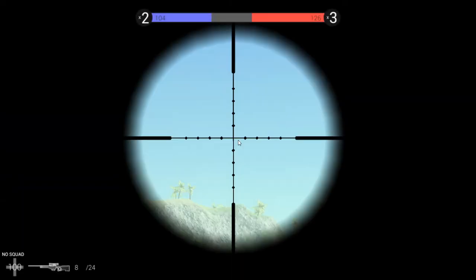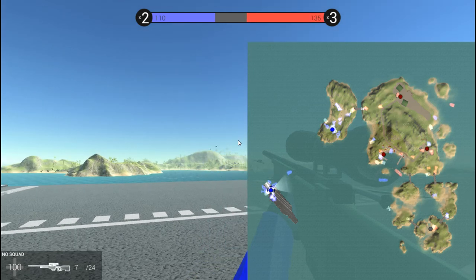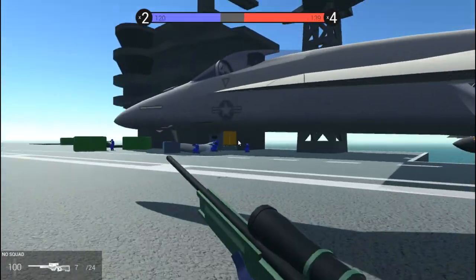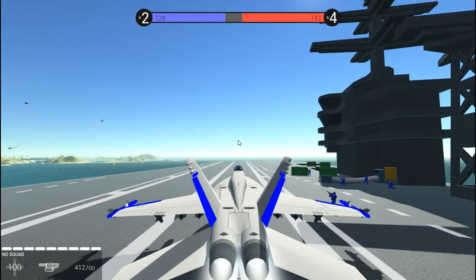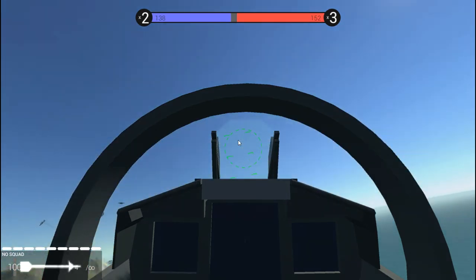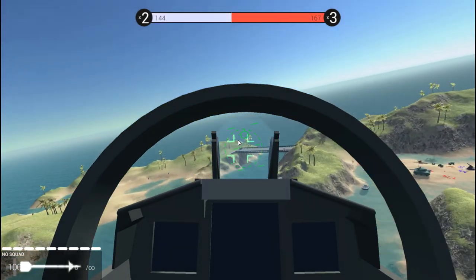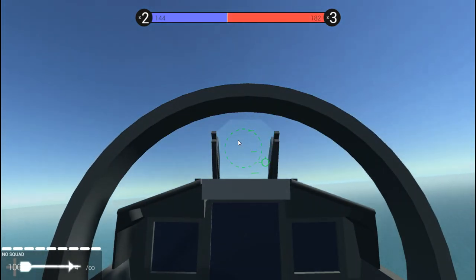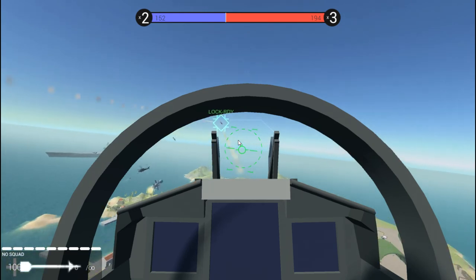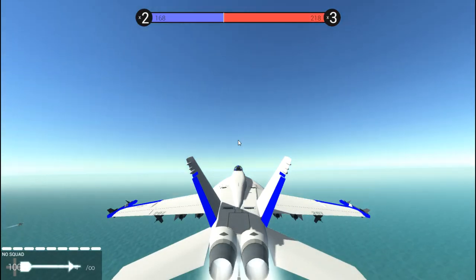Where is the plane? Okay, let's look at the map. There we go. Okay, let's get back in, ladies and gentlemen. Oh, I just hit that guy right with my right wing. This thing's hard to fly because it goes so fast. Oh yes! We destroyed the red plane. Perfect. Yeah, it's a pretty awesome air combat right here.